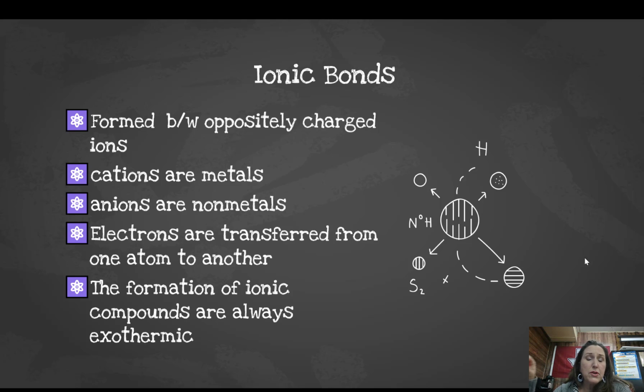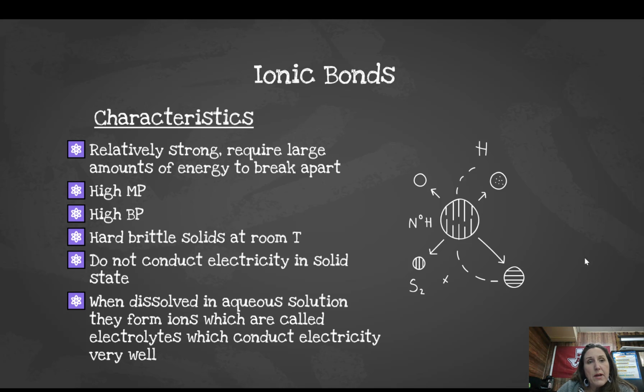These reactions or compounds are always exothermic, which means they give off heat or energy when they are created. They are relatively strong, which means they require a large amount of energy to break apart, which means they have a high melting point, because you have to break bonds in order to melt things and break bonds in order to move things from a liquid to a gas, which is boiling point. They make hard, brittle solids at room temperature.